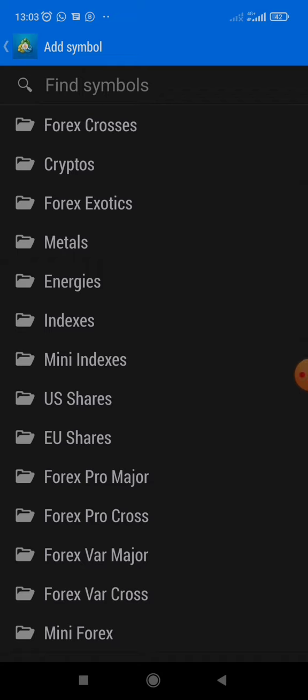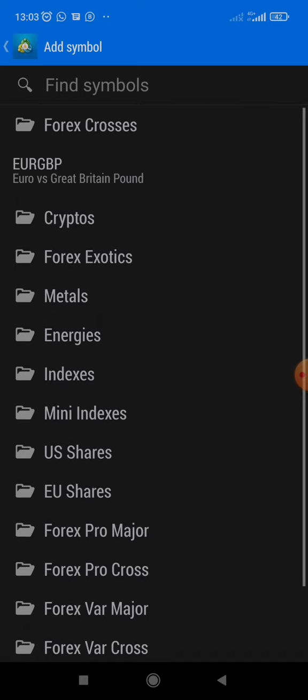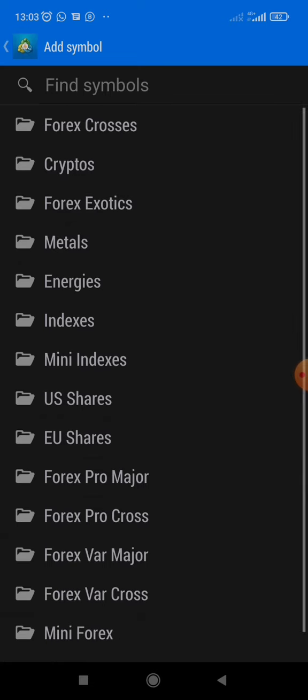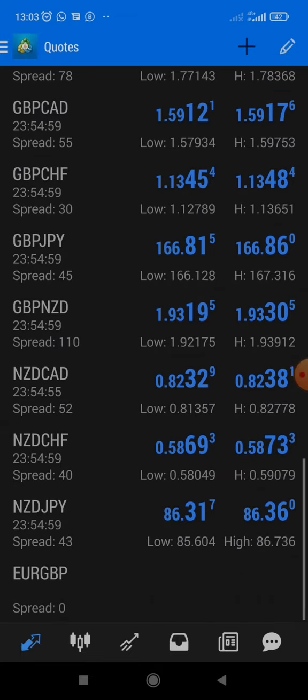Now if I click on the Forex crosses folder, you see only Euro GBP in that folder. So once you delete it from the quote, it comes back into the folder here, so that anytime you need it again, if you click on it, it will go back to the quote. If you don't need it and you take it off the quote, it comes back into the folder here. Do you understand? So if I click on it here again, it has gone back into the quote. So if we go back, it should be the last one.